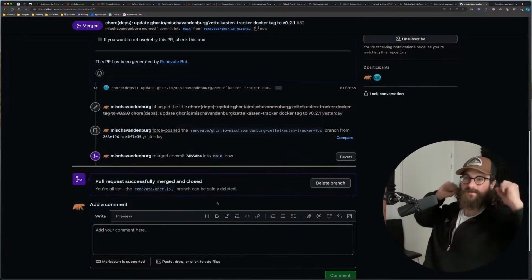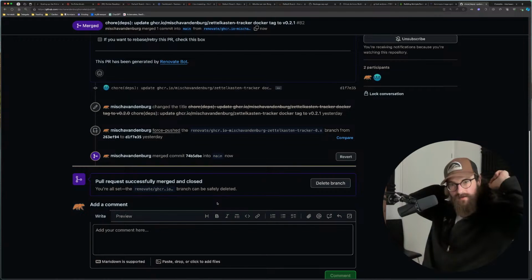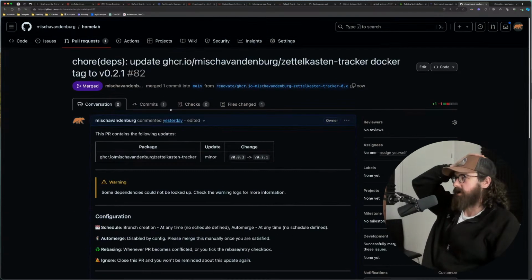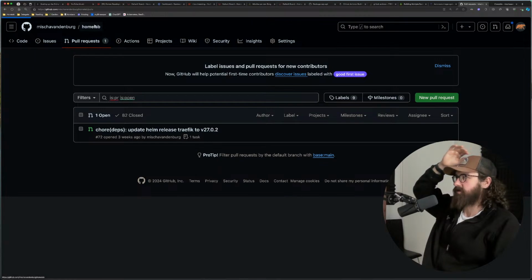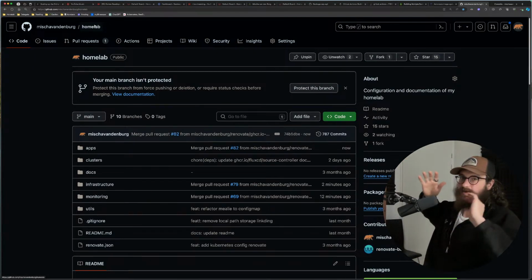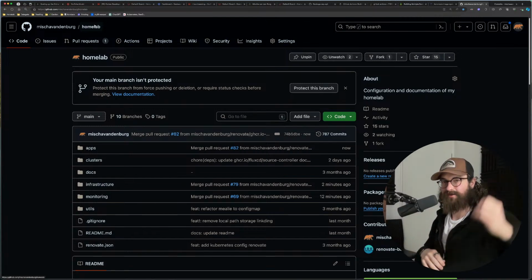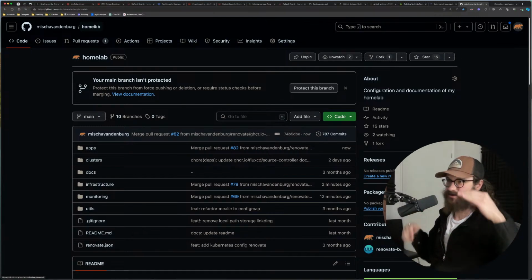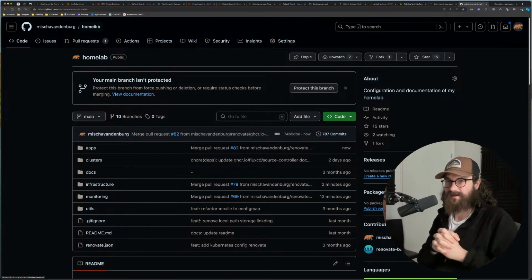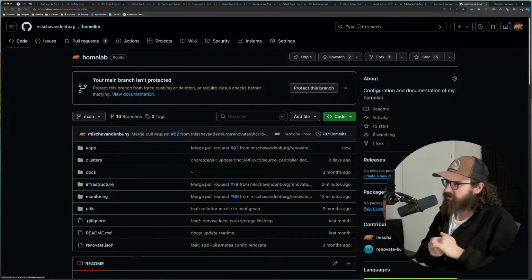And I just love this workflow, this way of working where you have your configuration in a repo as code, and then you have a bot checking for new versions, and all you have to do is just go through the pull requests, and it is just so amazing.